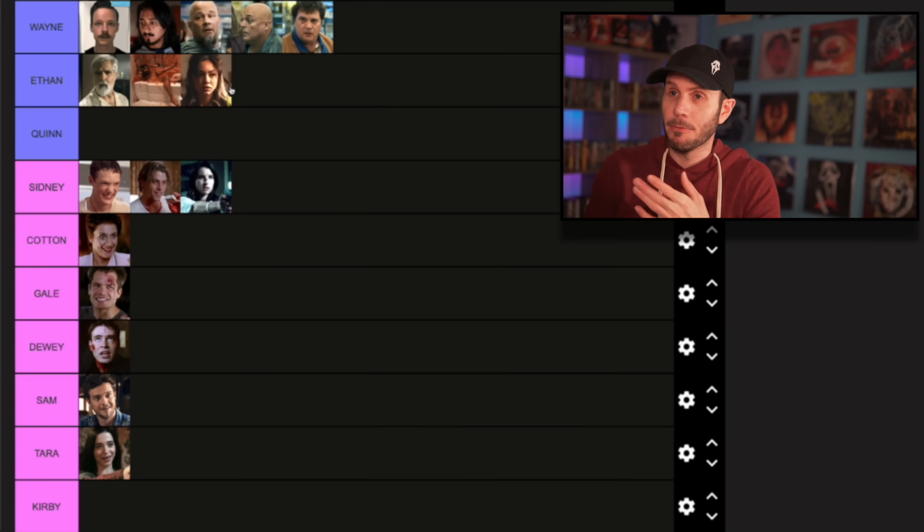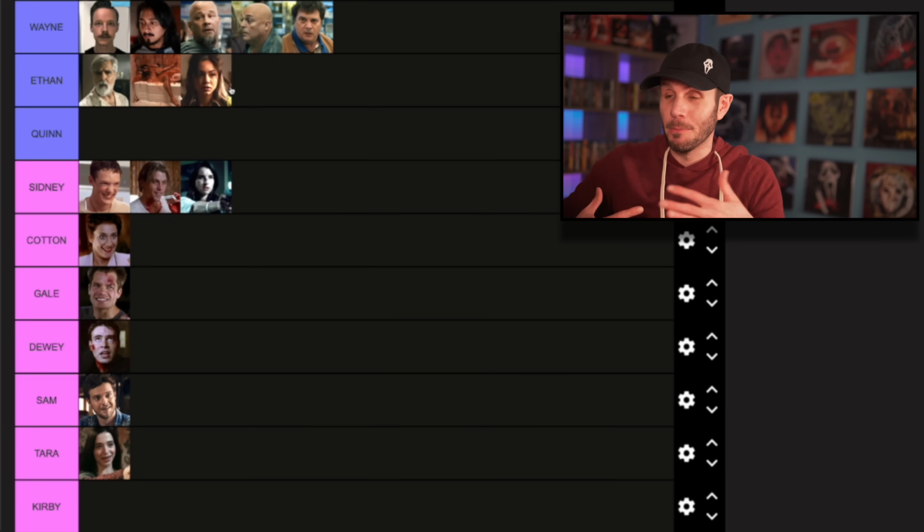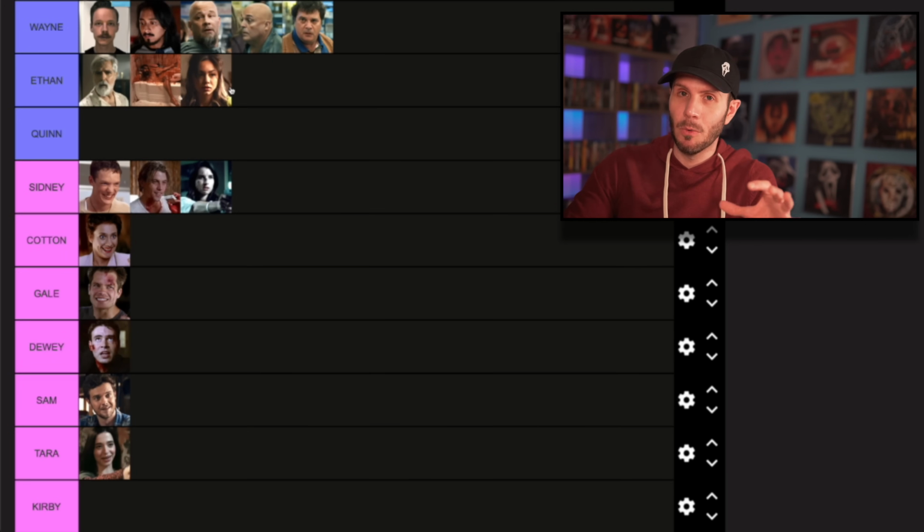And also, if we're going by killing styles, Ethan, the way that he stabs Annika in the gut, there's also a thing where he likes to slice people in the shoulder. He did that to Mindy, and he did it to Sam later on in the shrine. He also stabs Kirby in a similar way that he stabs Annika, which in both cases, Sam kind of intervenes by knocking him on the head with either a knife block or a brick. So I think that's very telling that that was Ethan.